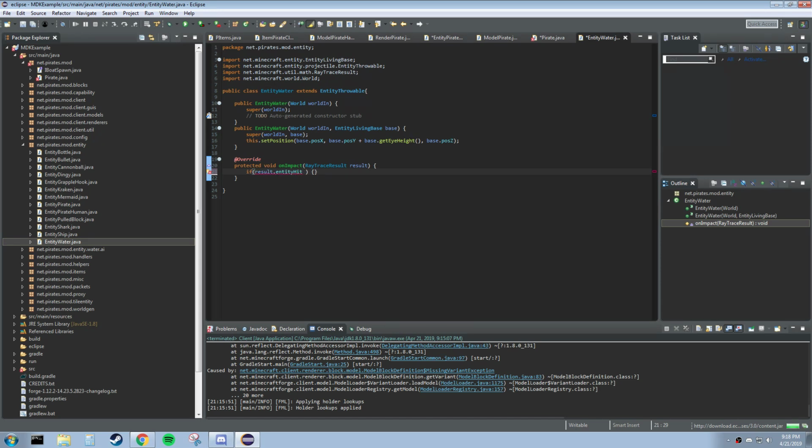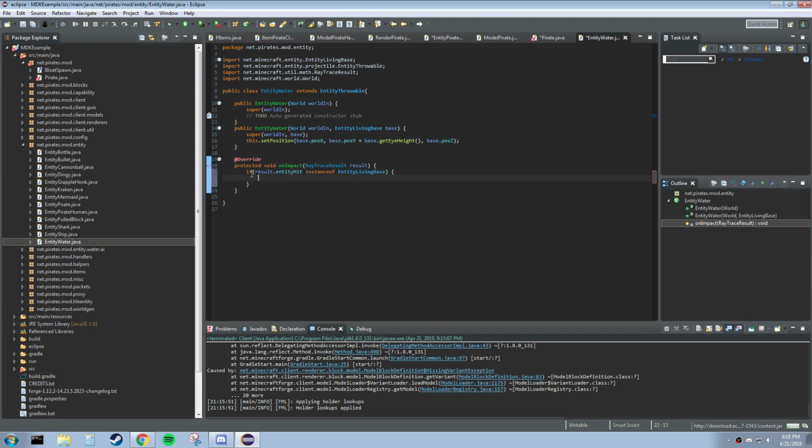Anyway, and so on impact, if the entity we hit, or rather, if we did hit an entity, and the entity we hit is a living entity, then what we want to do is to apply a potion effect to it.